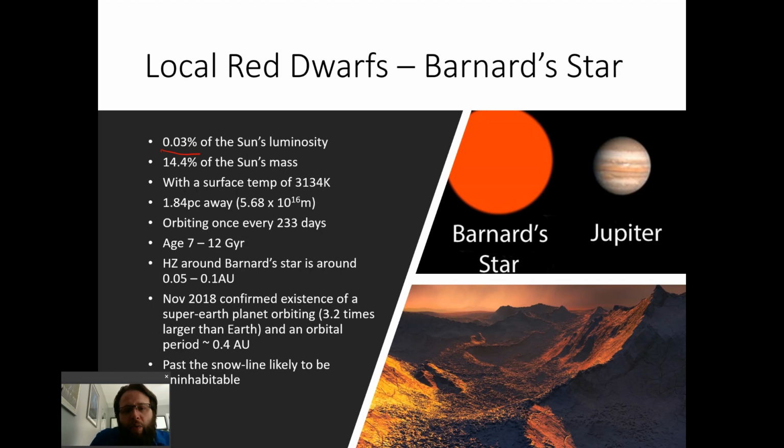However, although it is in the habitable zone, it's a little bit like Mars. It's just past the snow line, which means that it is unlikely. I'm sorry, I do correct myself. The habitable zone in this area, on this star, was much smaller. It's about a maximum of 0.1 AUs, and this was found at about 0.4 AUs. So it's past the snow line, and by that we mean obviously the water then becomes ice and in a solid state. So therefore, we don't think that is hospitable for life, but we could be wrong.